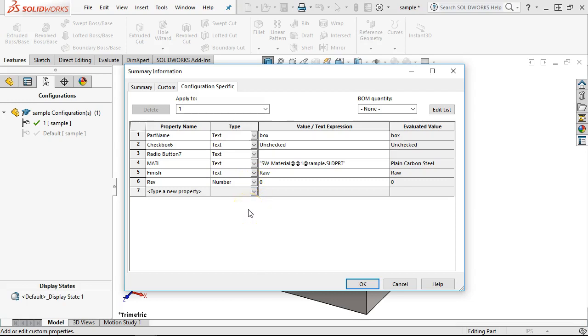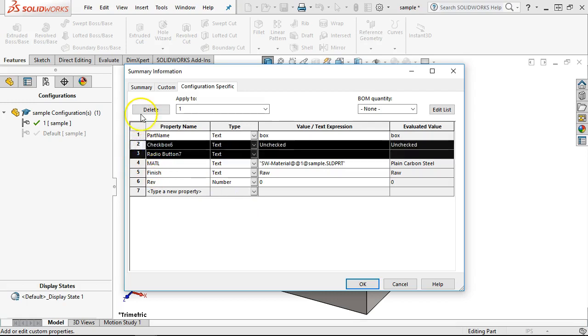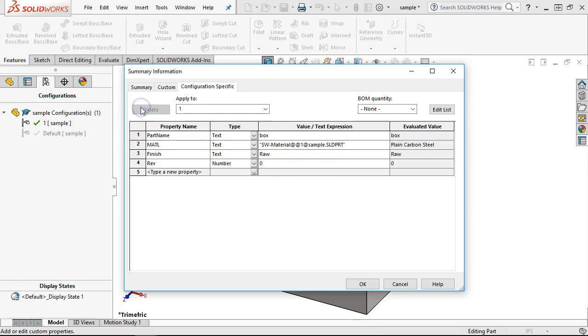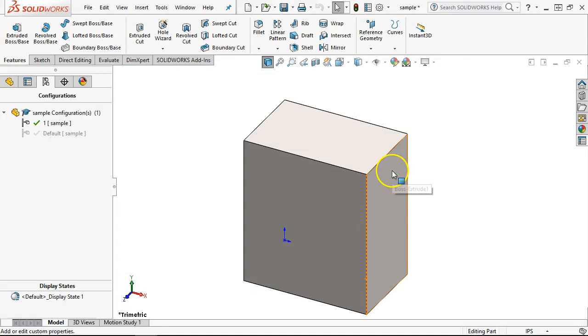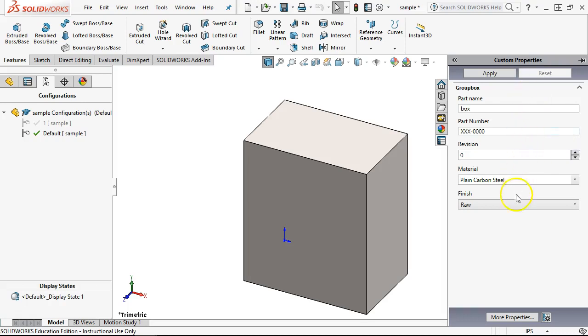The other one is going to be confusing. So I want to try to minimize those duplicates. So the radio button, the checkbox, we took those out, so we'll delete those and hit OK. And since everything was configuration specific, it either copied it for me.